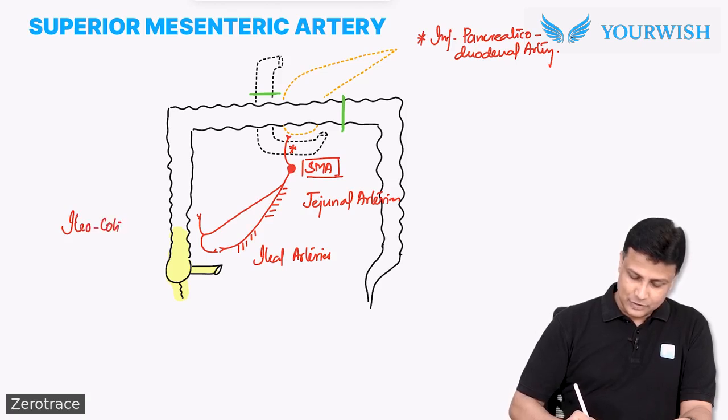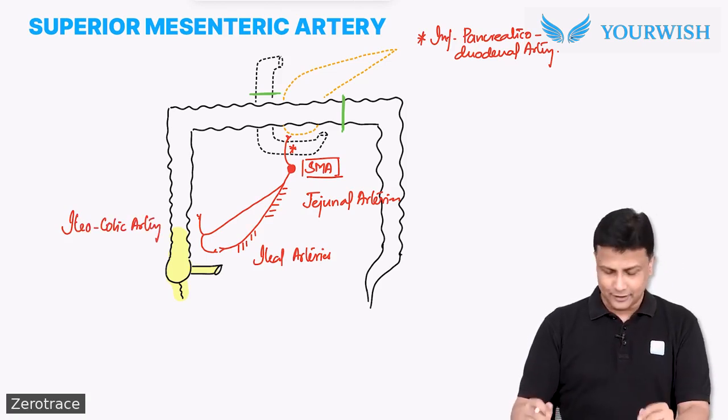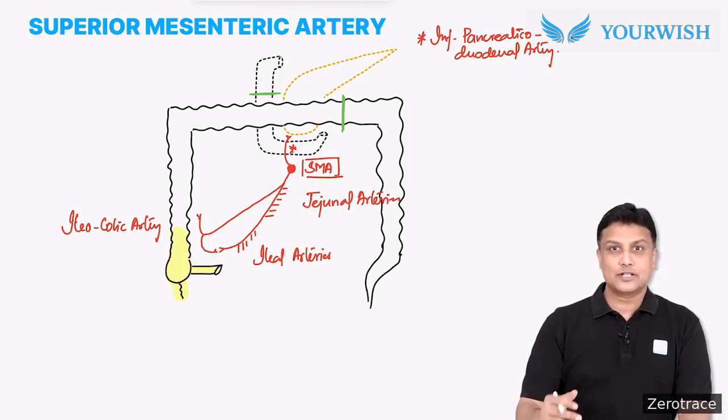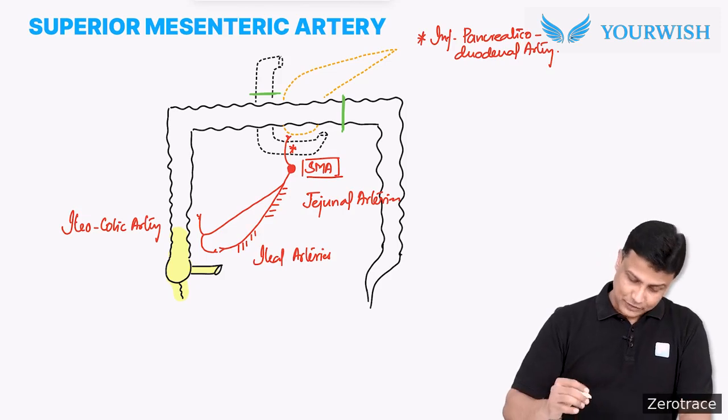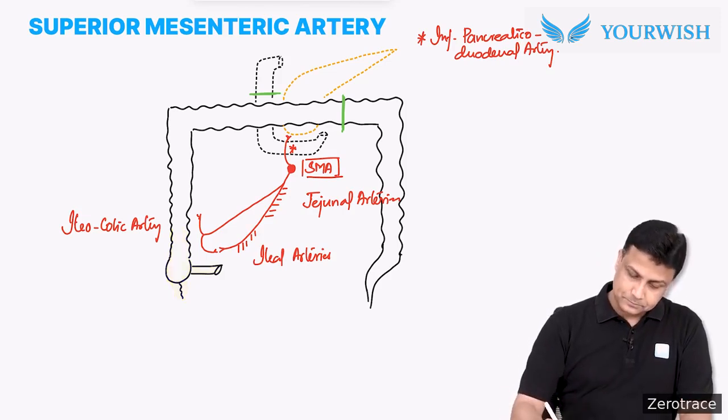Be very careful, don't say it is cecal. It is not ileocecal artery, it is actually ileocolic artery, from the ileum towards the colon, ileocolic artery. Now, this ileocolic artery, of course, it is the one which is supplying to the cecum as well as appendix also. So please observe this very carefully here. It will be giving a branch.